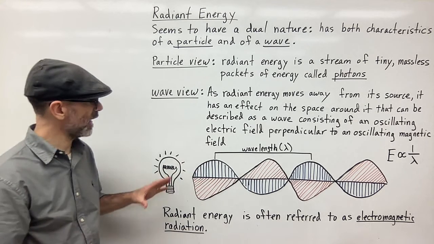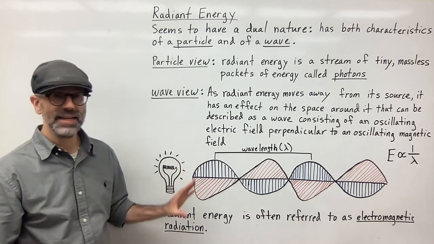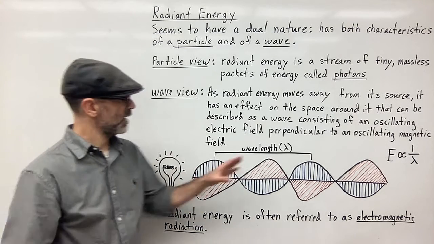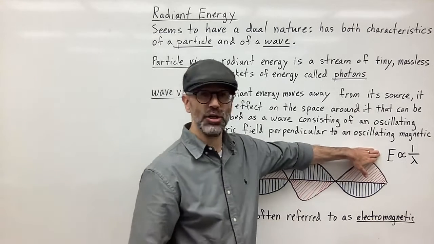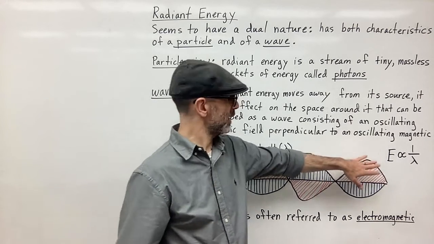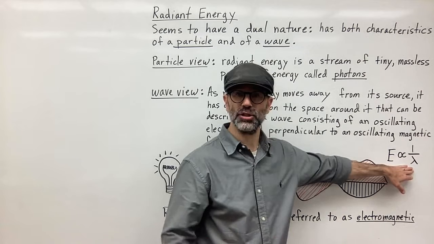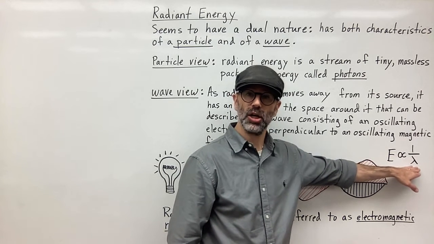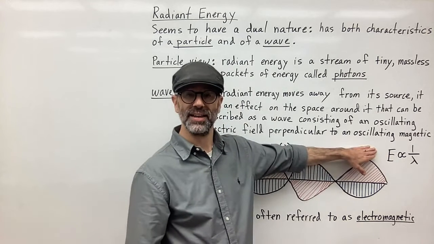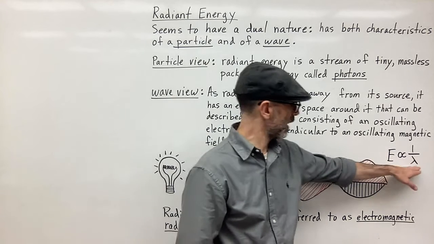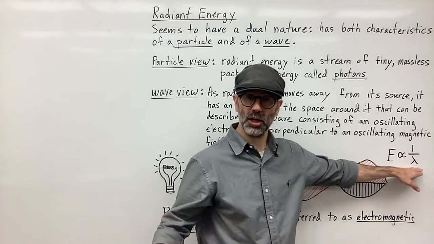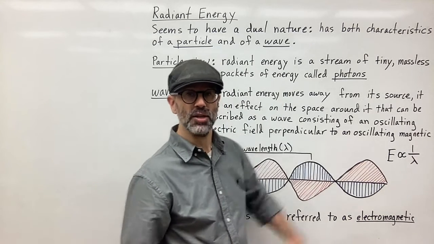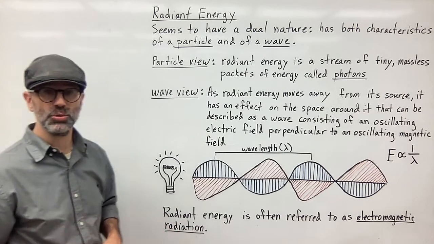And so when we're looking at wavelength, there is a correspondence between the wavelength and the energy. I have written here that the energy of your light is inversely proportional to the wavelength. So if the wavelength is smaller, then the energy of your light is greater. If the wavelength is larger or longer, then the energy of that wave is smaller. So it's inversely proportional to each other.